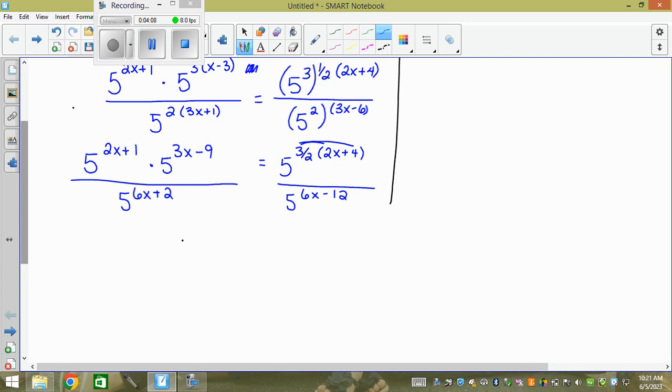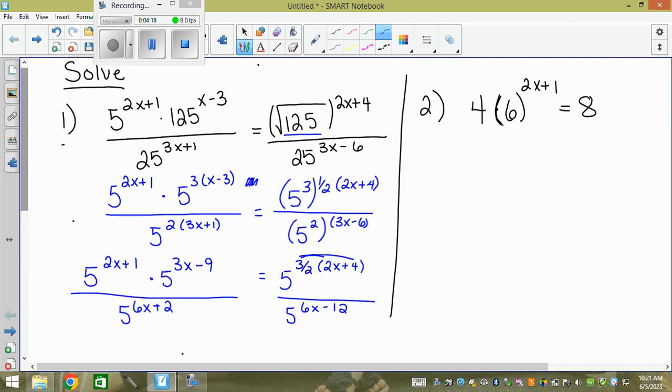You need to be able to do this question without thinking. You need to be able to do this question without going, oh, at this point I now just drop it off and I go 2x plus 1 times 3x minus 9 over 6x plus 2. So how do you do that? Well, you cover up your entire solution and you try it again until you don't have to look back. You don't need 700 examples. You just have to be able to do this example without thinking, right?